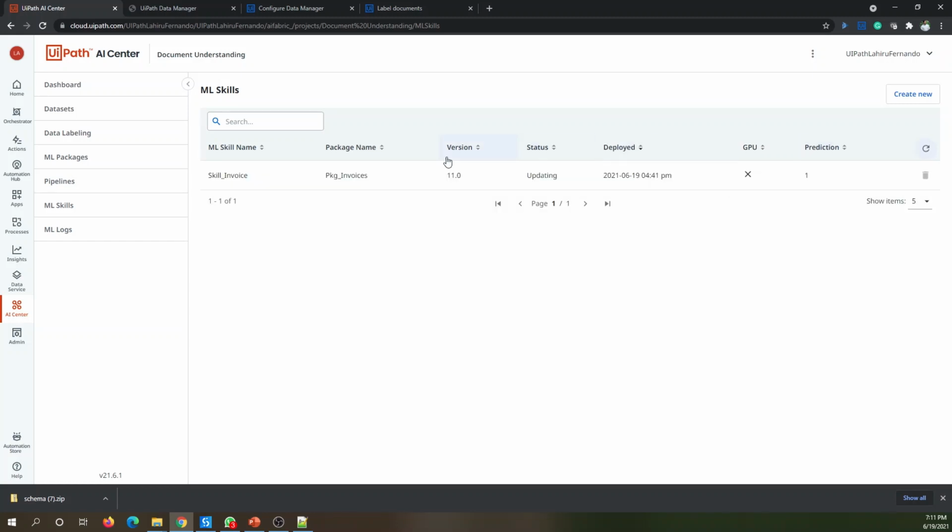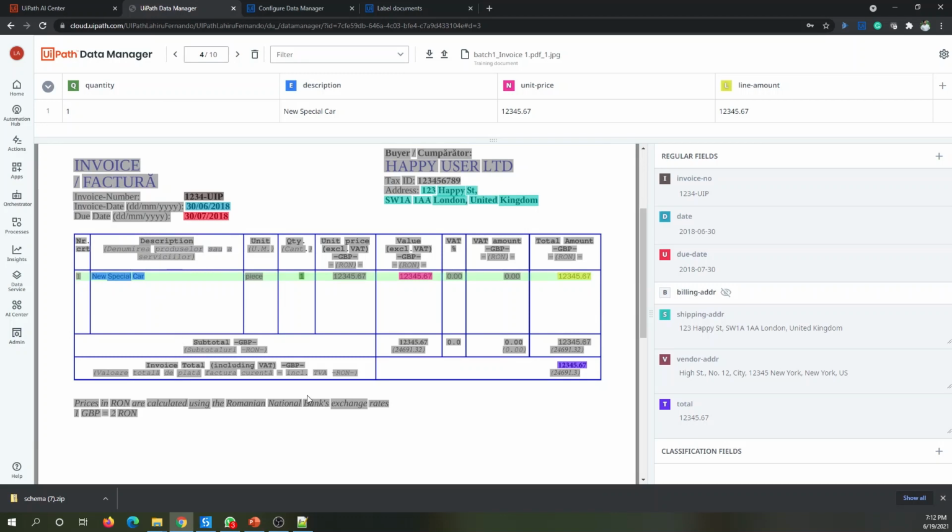So this is how you train your ML models using data manager. This is one way of doing it. Just to summarize, what we did is through data manager, we created the labels, we mapped everything, and we trained.